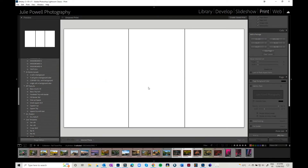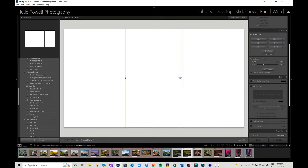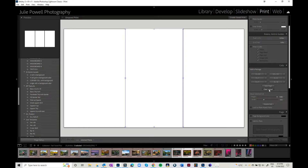It will occasionally throw up a new page, which is fine — I'm just going to click the little X to get rid of that. I want these to be roughly about a third, so I'm just going to move these over a little bit. If I wanted to clear that I could just clear it and go again. They don't have to be horizontal — you can do verticals or whatever you want. They don't have to be equal either; you could have just a sliver in the middle and wider ones on the edge.